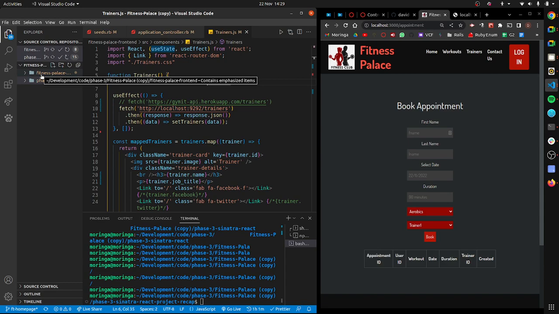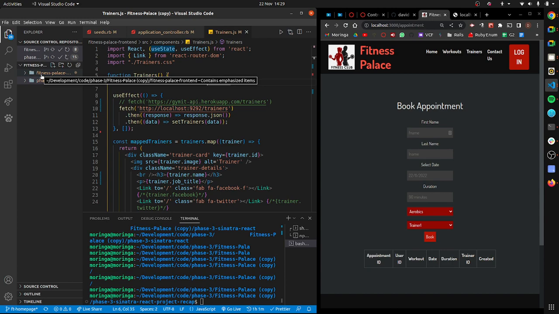Go to src, the component was called appointment, and then I look for where it's fetching. Okay, so I see we had a link here, but now since we're no longer using that route, let me just put here 9292, and then yeah, let me just save all of them. No, wait first.